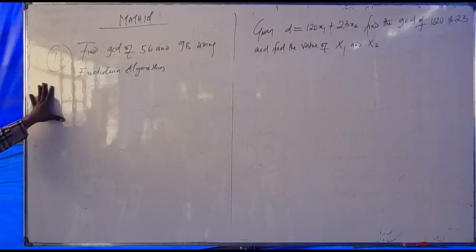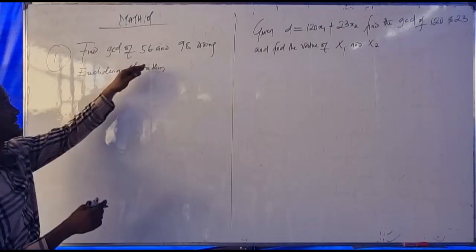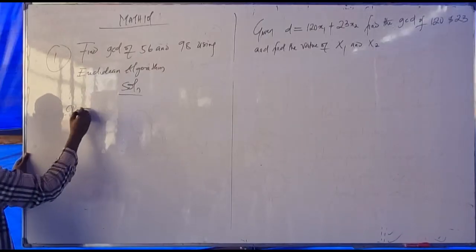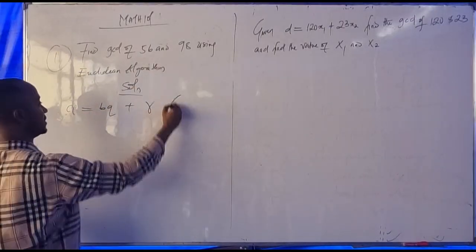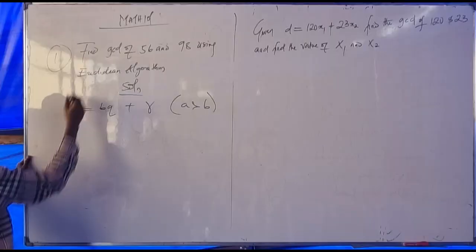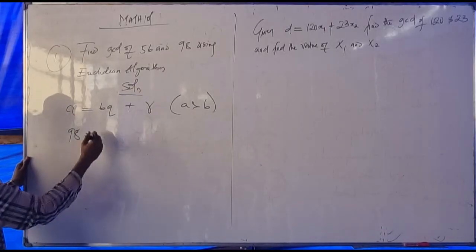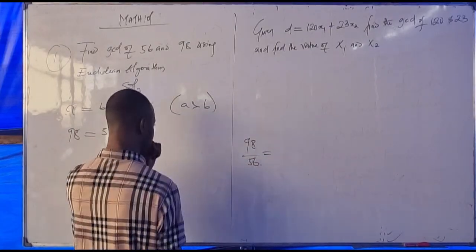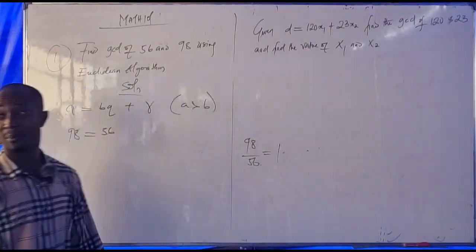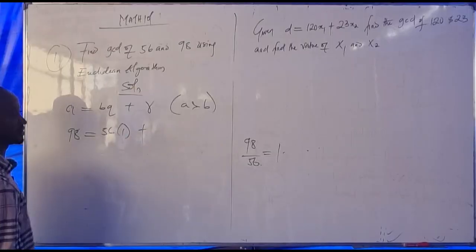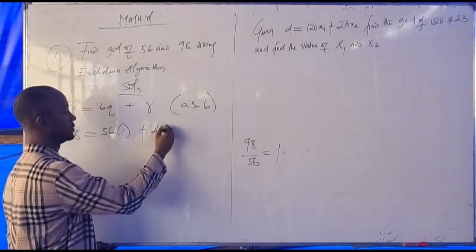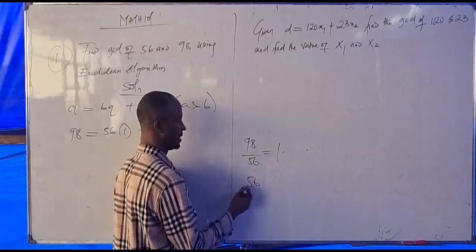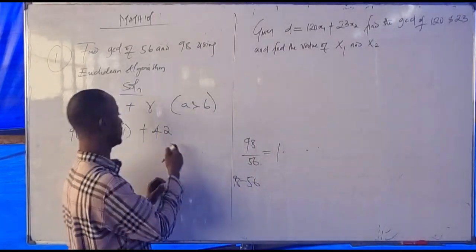Now let's look at this other example. Let me resolve for those who could not get it, right? We have to find the GCD of 56 and 98 using the Euclidean algorithm method. The formula says A equals BQ plus R, where A is greater than B. What's that A there? 98 equals to, what's that B? 56. Divide 98 by 56. What do you have? 1 point something. So we have 1 as the quotient. Remember, 42. How do we get 42? Multiply 1 by 56, we have 56. Then subtract that value from 98. That will give us what?